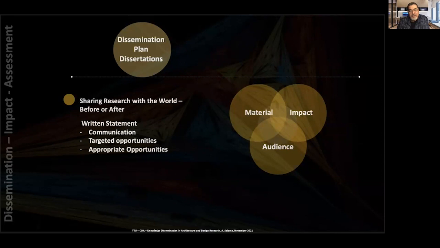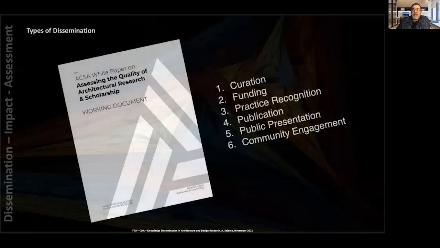And then the dissemination phase starts. The dissemination plan would be a written statement on how you will communicate your research, what are the opportunities available for dissemination, exactly like the professional research in the previous slides. So basically, you have developed material that generated a message or messages that need to be communicated to a specific audience to influence or produce impact. So this applies to both, whether PhD research or academic research or professional academics.